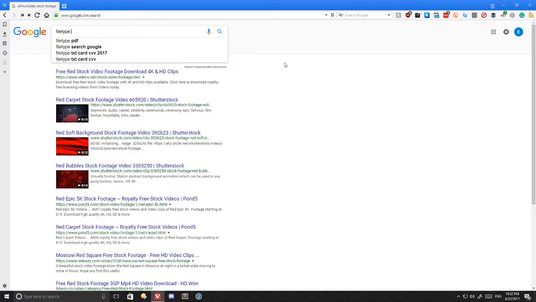What you can use filetype for is it will only return pages and files that end in a specific file type. For example, most pages end in HTML, because HTML is this kind of web browser compatible, visible page you can get to.